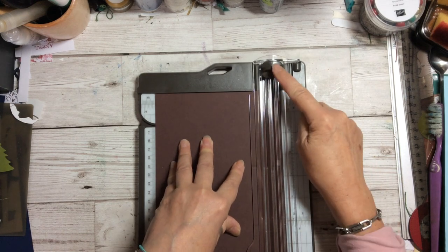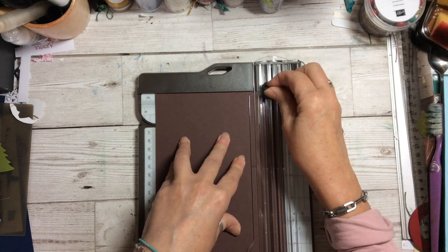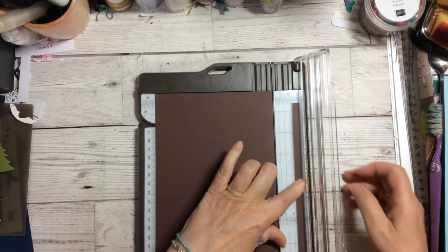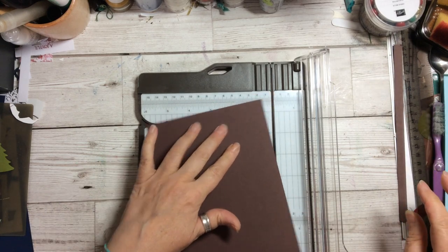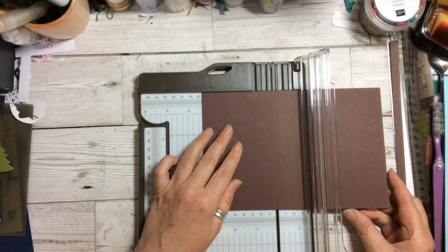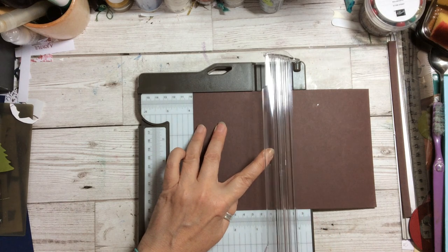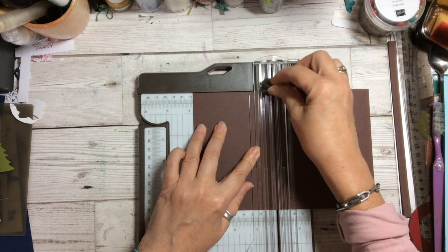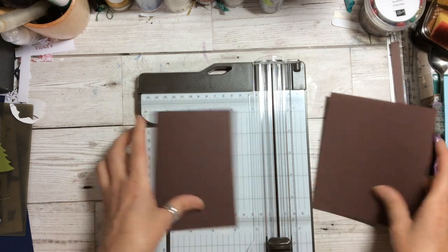Once I've closed it the blade can come right off before we bring it down. That's cut it very, very nicely — obviously it's the first cut with a brand new blade, so I'd expect that. Let's rotate this round and cut it at three and three-quarters. The measurements are as precise as the other one — bring it up to the top, slide it down, and it cuts quite well.